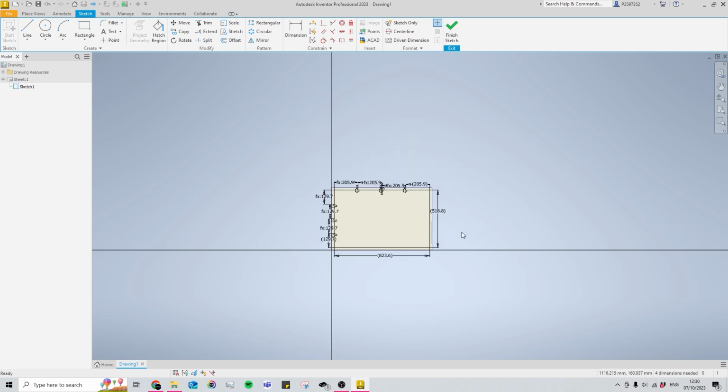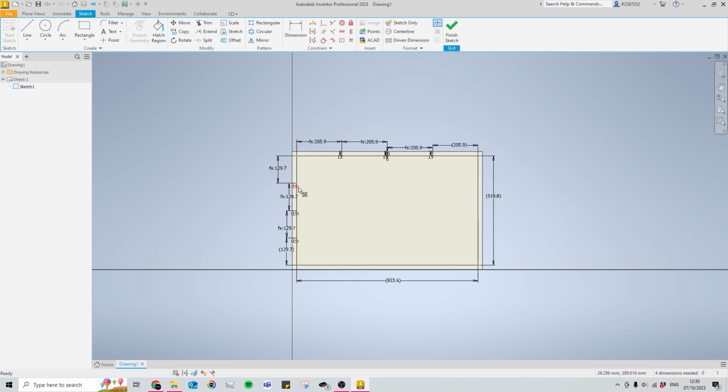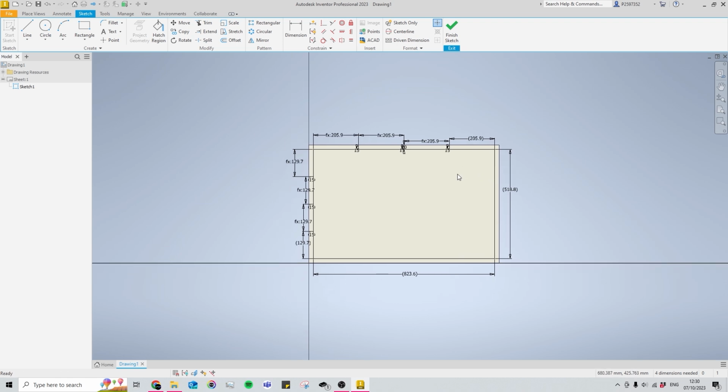After doing this, you're going to have messy dims everywhere. So take a moment to tidy them up and move them off the paper, similar to how I've done so here. Now you can carry on doing the same process for the remaining edges, or you can make a massive time save using the mirror tool to automatically place the rest.